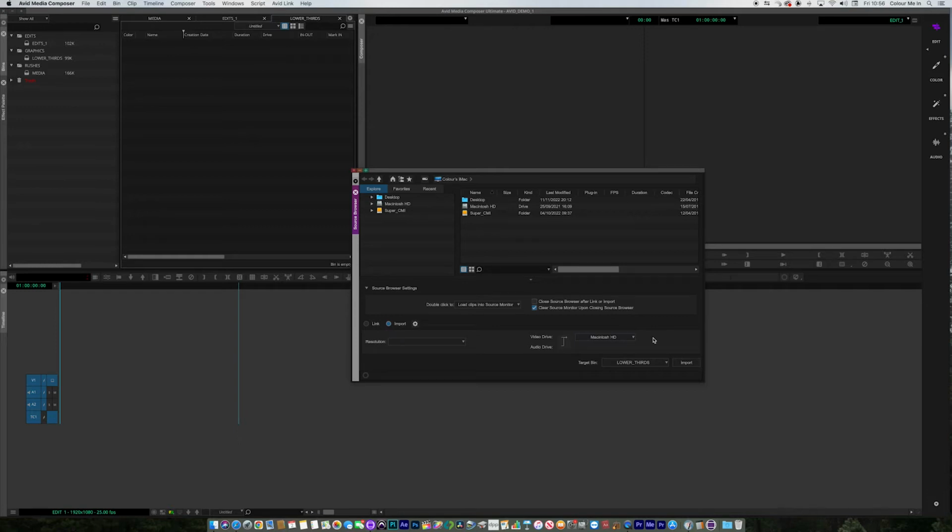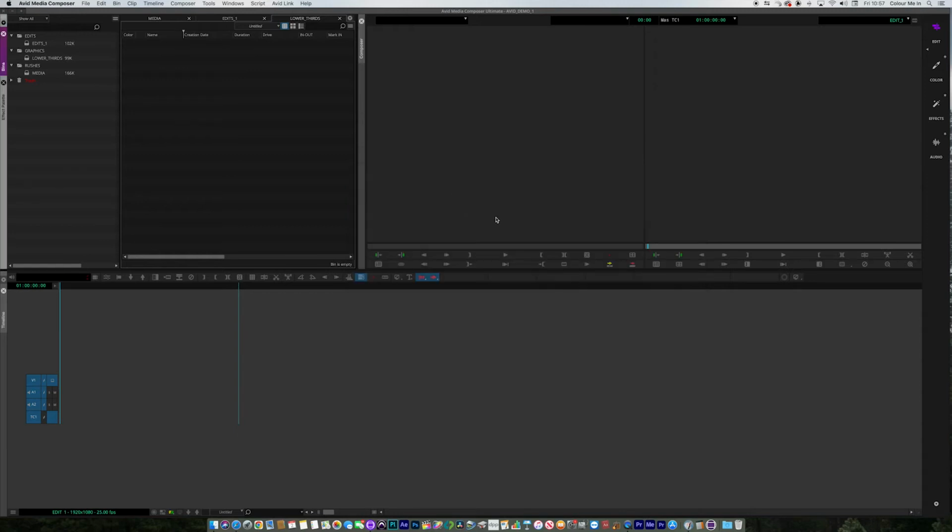But this is where errors can happen, because I've seen so many times people ingesting media and not paying attention to this area, okay? This is critical, just as a resolution is critical, just as anything on Avid is critical in terms of getting things in and getting things out, okay? So this is a quick way of making sure that you don't have to worry about this anymore, okay? Let's set it up beforehand.